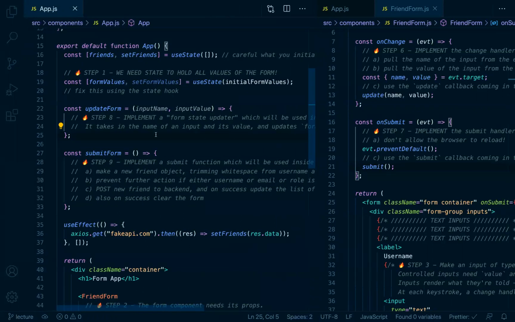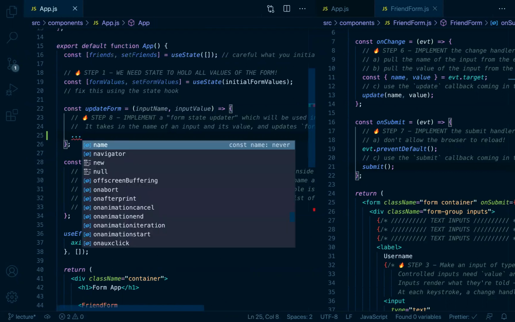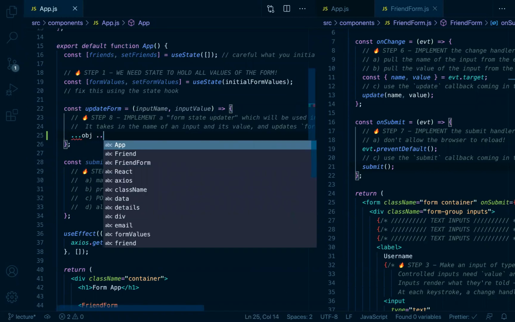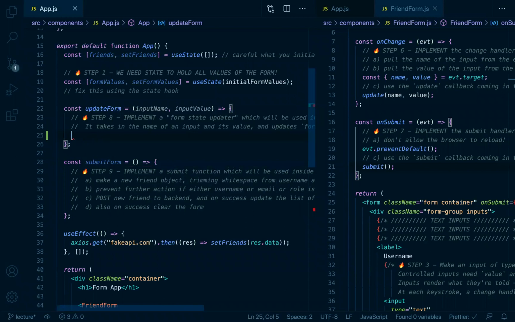Okay. So this one is not really too tricky, and there's not a lot of code that goes into it. But do you remember back in the simple form, we did something that felt a bit more complex, not because it is conceptually, but just because we have this spread operator syntax, which works on objects and arrays. So I think it's a good time for us to give that another go. And we were using that in place of doing a concat.